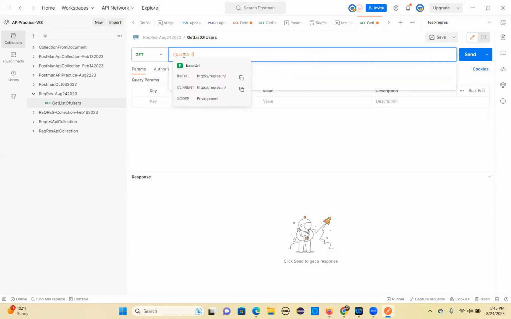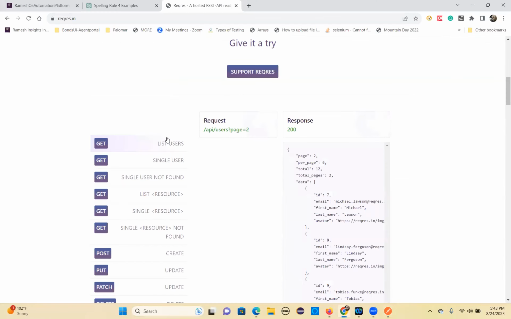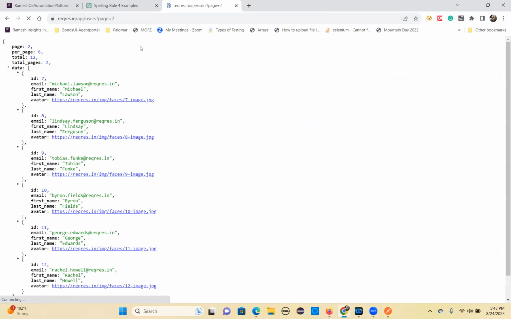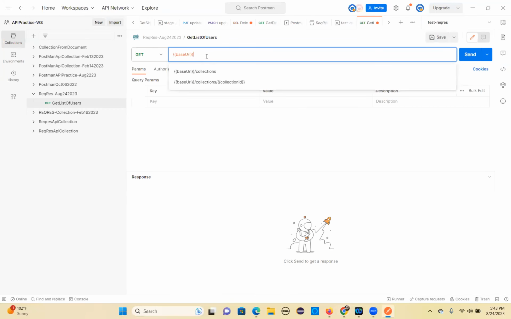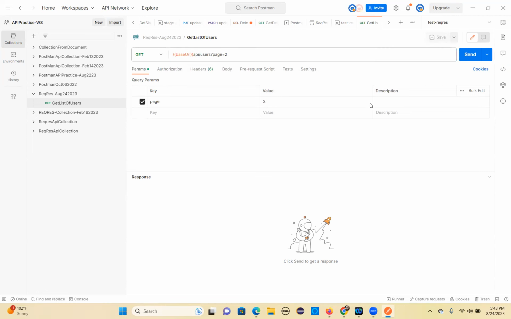Then we have a remaining part. This part we have to give, right? I'll just copy this, and give it here. Save it. So now get call with this base URL and this endpoint.